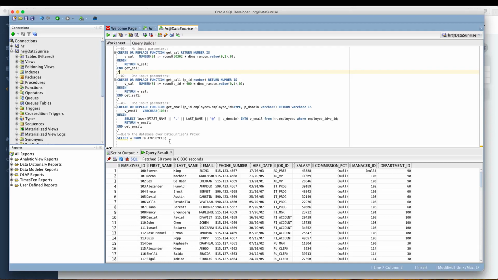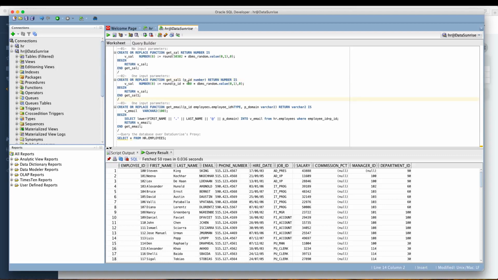Right, so that pretty much summarizes what we can accomplish using a custom function with no parameters. In the second example, we are going to cover pretty much the same scenario, but with the addition of provisioning an input parameter. And in this example, we have chosen PID to be the parameter that we will input into the function operation during the runtime of the masking function. The PID here stands for the ID column, or the primary key column in the employees table.